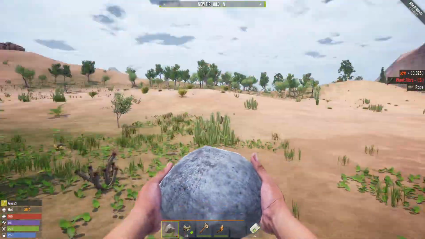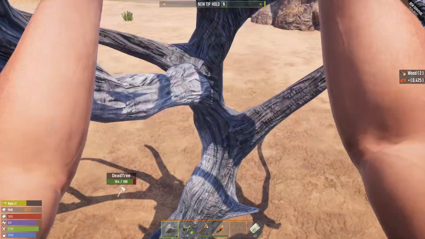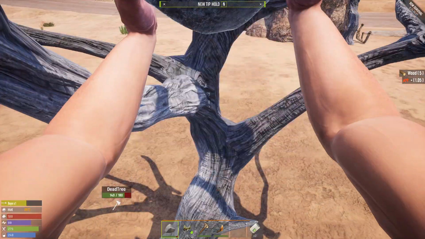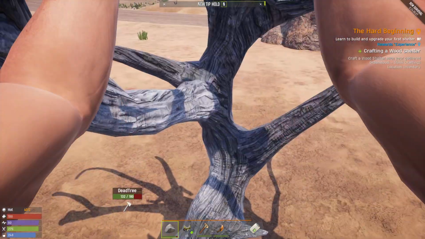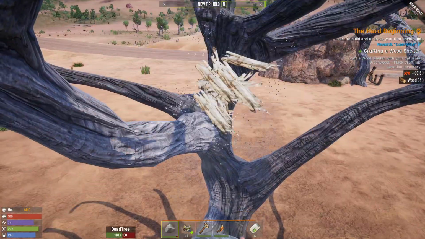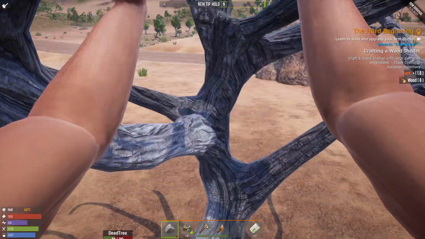I do want to get some more of this wood though, because I know how much of it we're going to need. We're going to need quite a bit. Oh, hang on, I haven't started the quest. What is it on? There we are. Hard beginning. Crafting a wood shelter. Craft a wood shelter with your gathered green wood. Alright, well I'm getting normal wood.